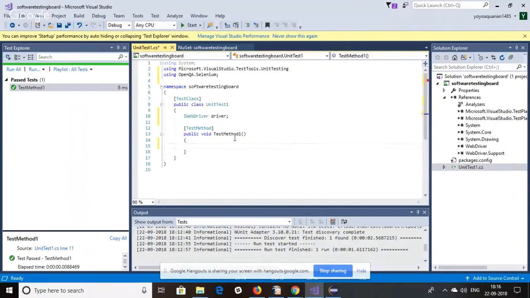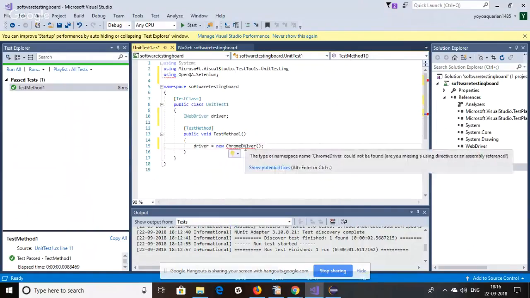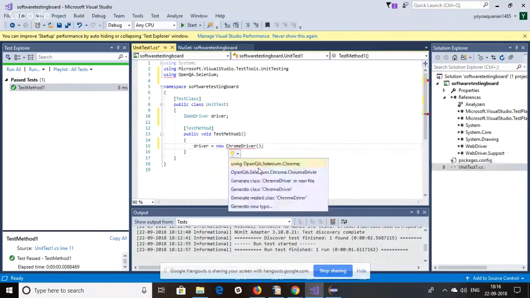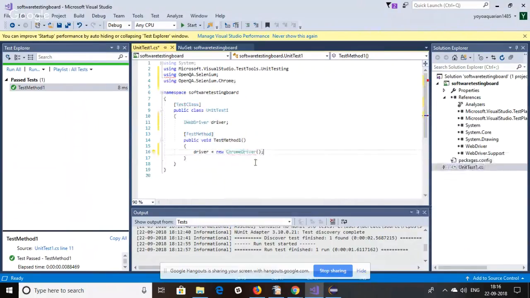So here, just try it: ChromeDriver. Mouse over, show potential fixes, and add the first one for ChromeDriver.